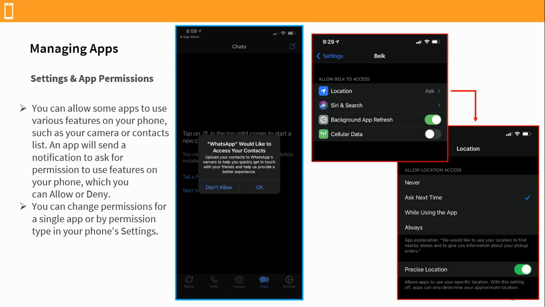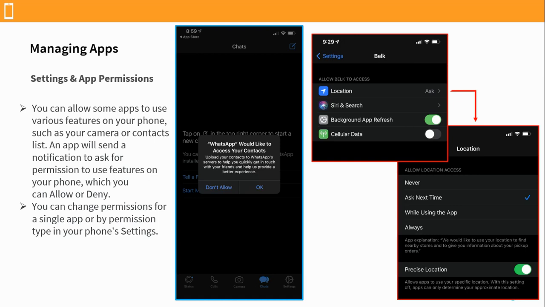For example, if you have a retail app installed on your phone, they may ask to access your location to find nearby stores. But if you don't always need this feature for the app, you can customize how the app accesses your location. You may choose to never allow access, or require the app to ask you each time if you will allow it. Just think about how you'll use the app and make a selection that best suits your needs. Remember, you can always change this by going into your settings.